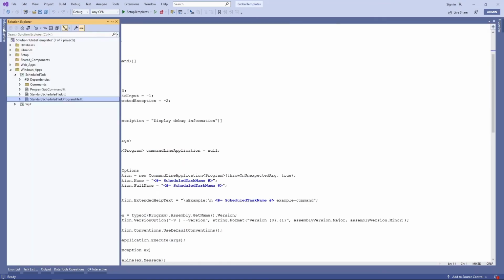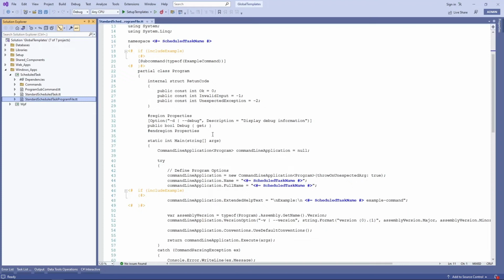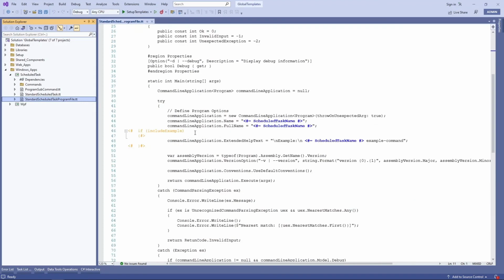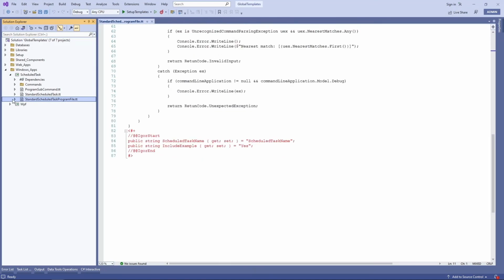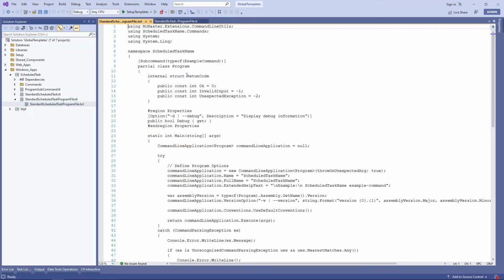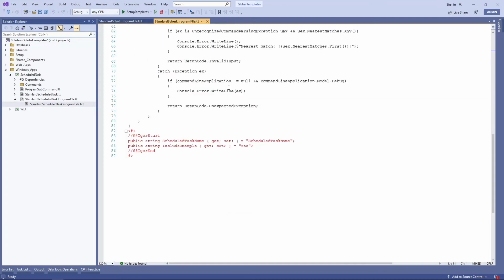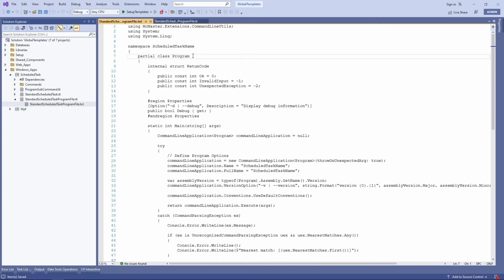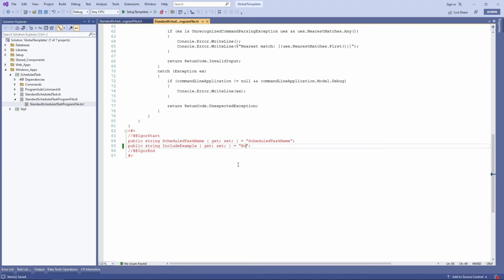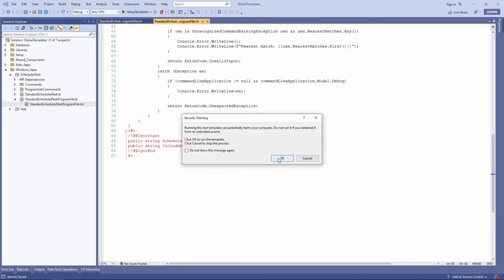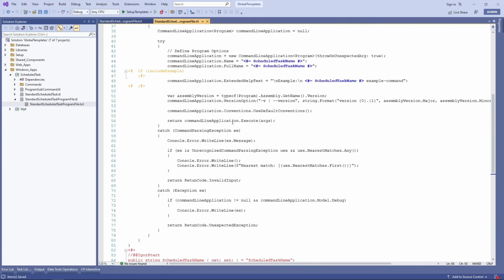Now, the nice thing about doing the T4 templates in Visual Studio is that you can test beforehand. So if we look at the file here, here's the subcommand. Now, if I wanted to test and see, hey, what happens if they enter no, and I hit save, it's going to come here, and you can see that it was removed. So you can basically do all your T4 template development inside of Visual Studio.